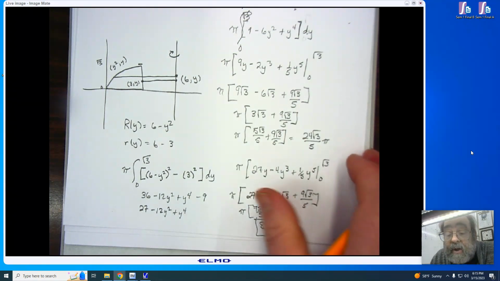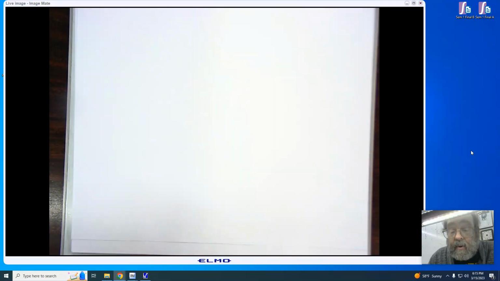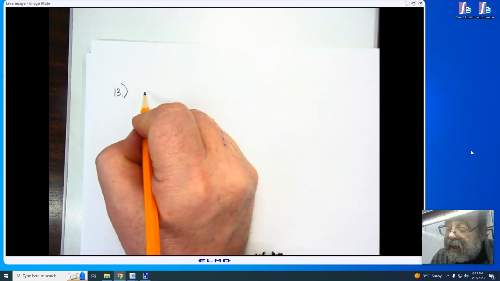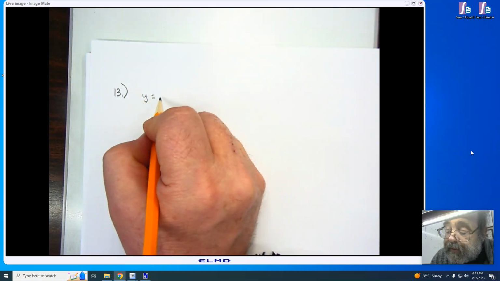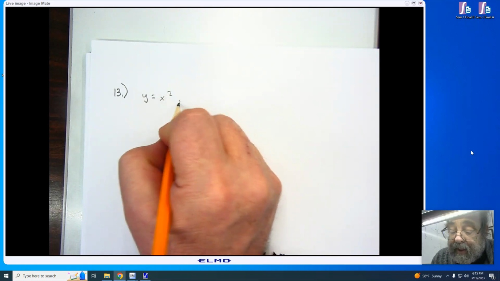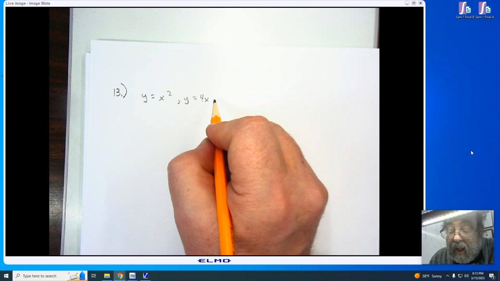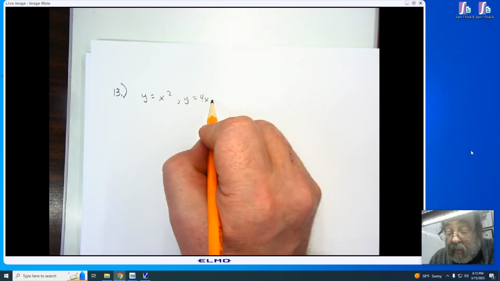Now, they expect you to do them again and again and again. So they want you to next do number 12, then do number 13, and then do number 14. Now I'm going to move to number 13. Number 13, we only have to do two things. That's the nice thing. This is around the x-axis and the line y equals positive 6.